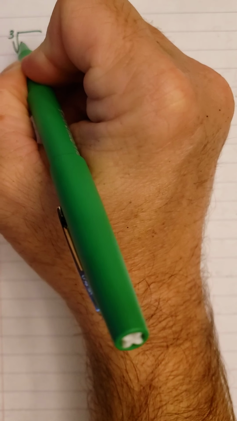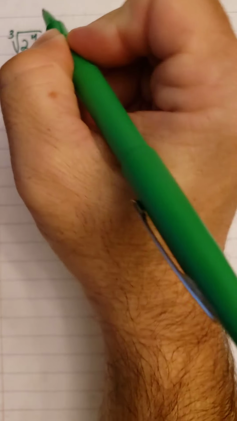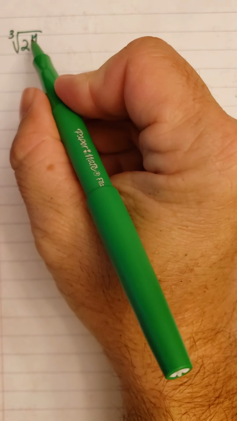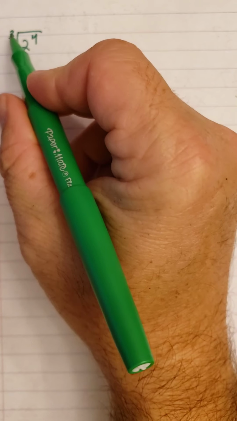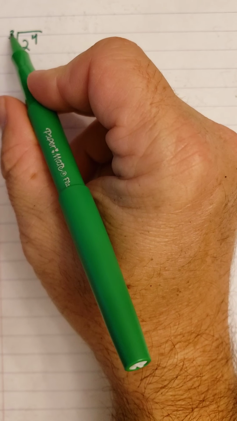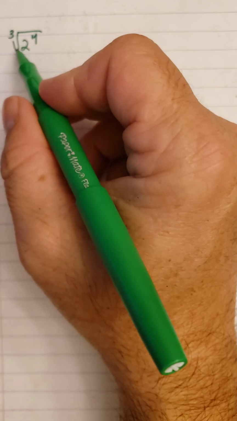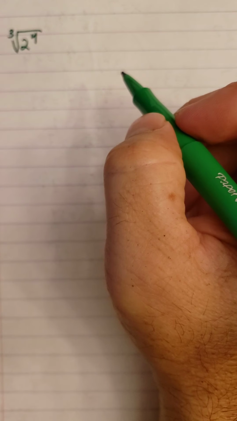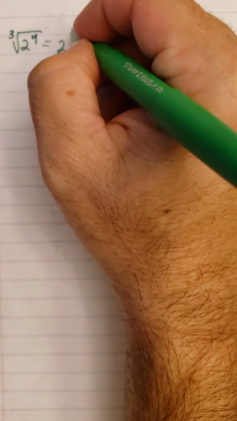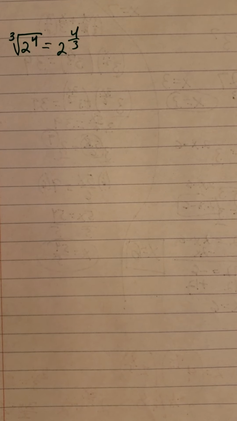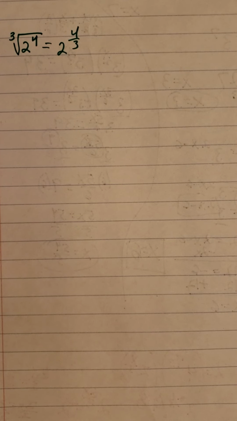If we had a 3 here, a 2 here, and a 4 here. The inside exponent, which is the 4, is going to be the top of the fraction. The root of the radical, this would make it the third root, or the index, would be the bottom of the fraction, and the number that's inside that's not an exponent would be the base. So this would be 2 to the 4 over 3. And that pattern is going to continue. Whatever number you have inside is the top of the fraction, whatever is the root of the radical is outside.